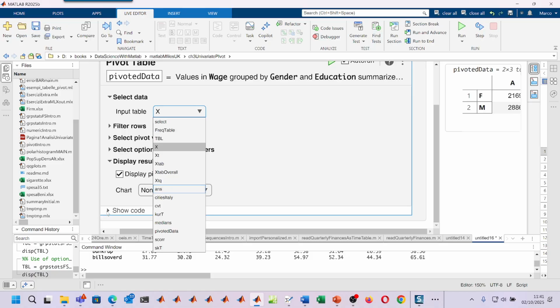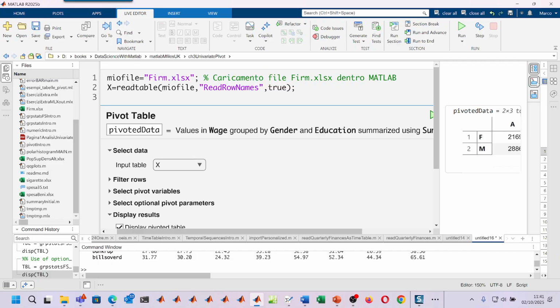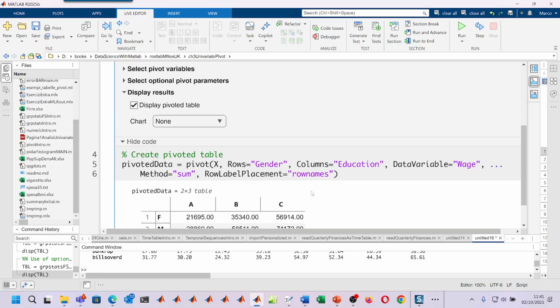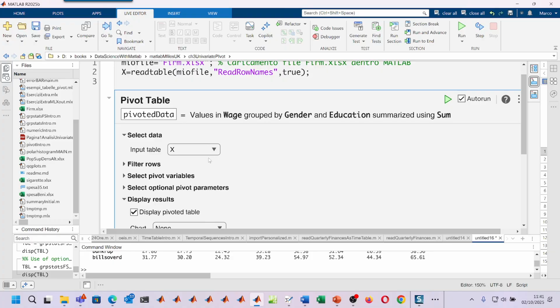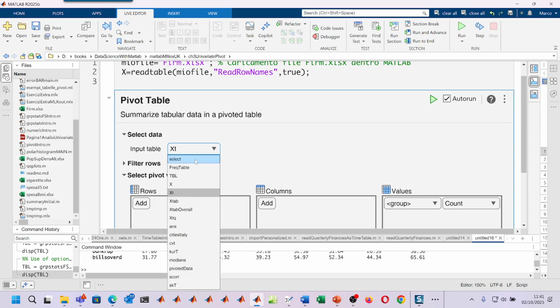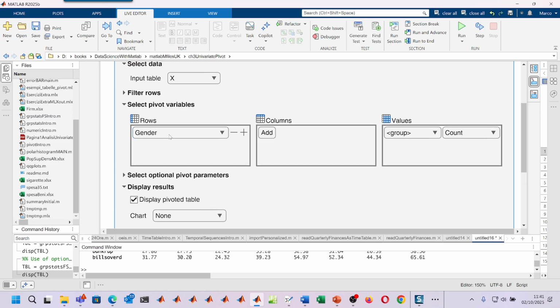Okay, and then you can also have show code. Then it gives you the code. You see that this is the preview of the output in line or below. You see, then you have what you put in the rows, what you put in the column, and then what you put inside.